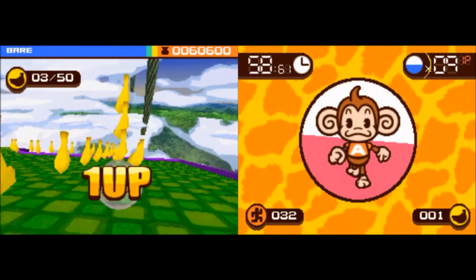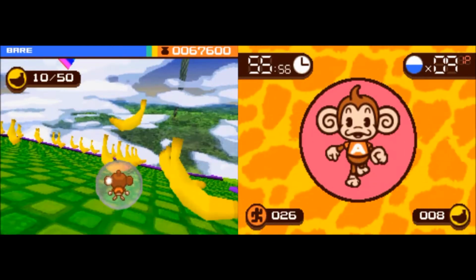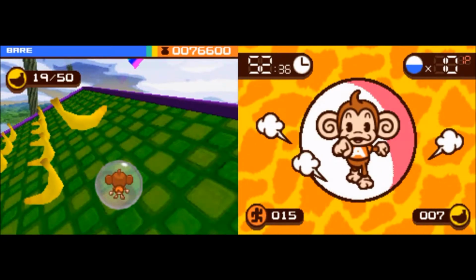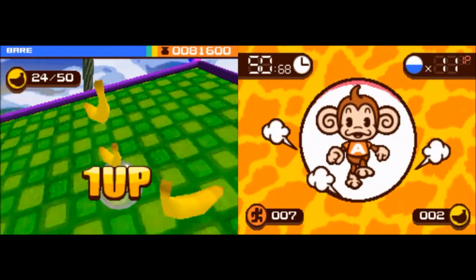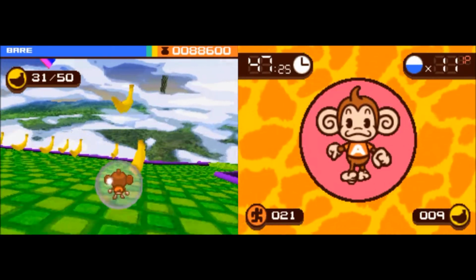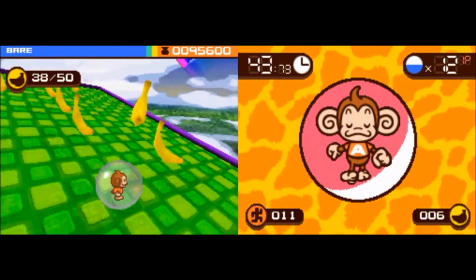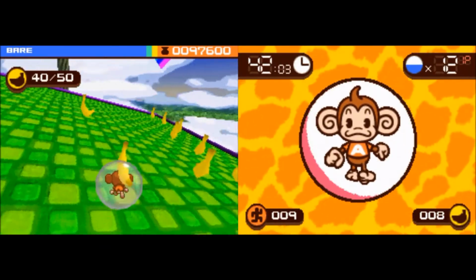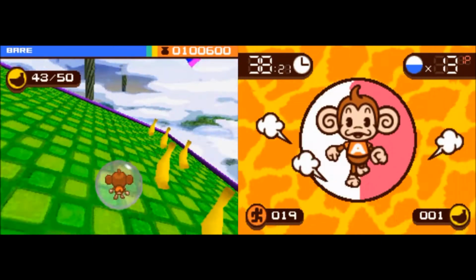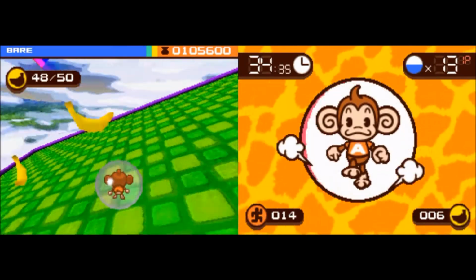There are the top screen and the bottom screen. As you can tell, the top screen is the actual Monkey Ball gameplay, and on the bottom screen on the right, all it shows is how much time you have left, how many bananas you've collected, how many lives you'll be getting, and also that particular speed meter. So I just want to point that out. But either way, that's how it goes.